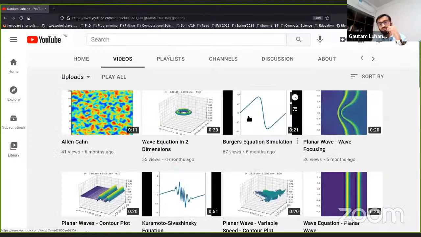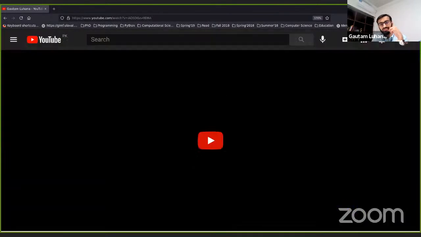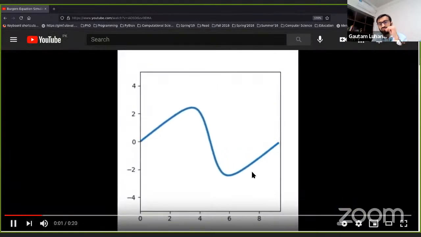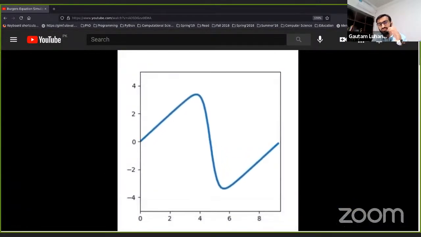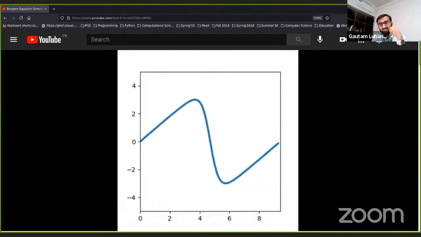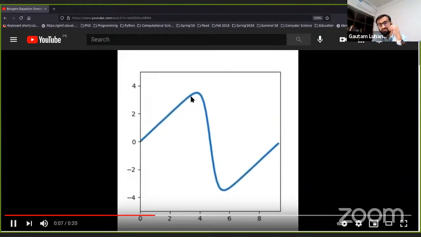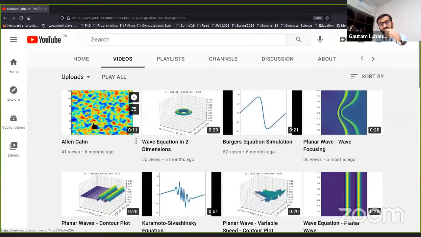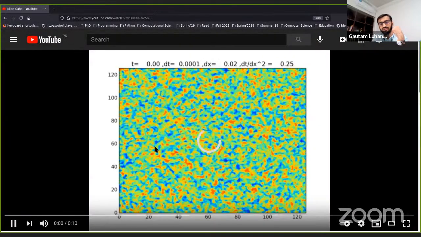Here's another equation, a non-linear kind of equation, where you see a weird behavior: initially it looked like a sine wave, but then it started increasing and gained a sort of layer form, right? An example of an interior layer forming between these two sides, separating into phases. A similar two-dimensional example would look like this, where you start off from random noise.